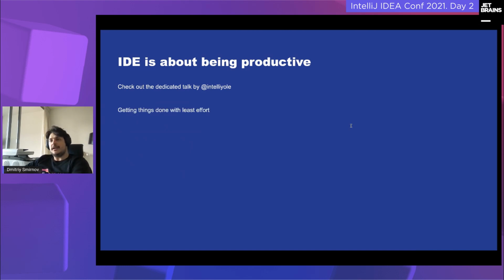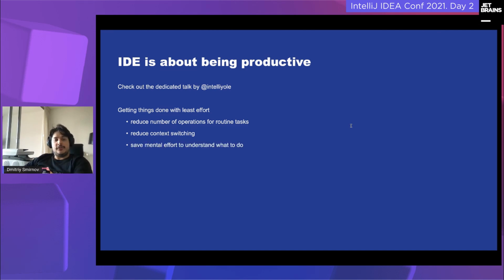Being productive with version control means doing version control tasks with the least effort. And by least effort, I mean reducing the number of operations, so basically automate routine. We should reduce context switching, which means providing everything within the IDE without the need for users to go to other tools or whatever.